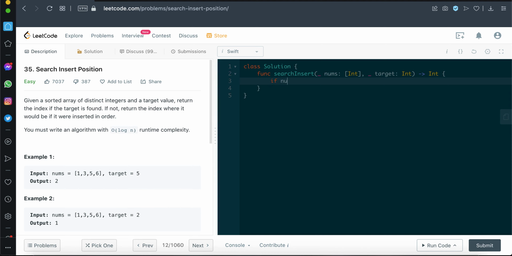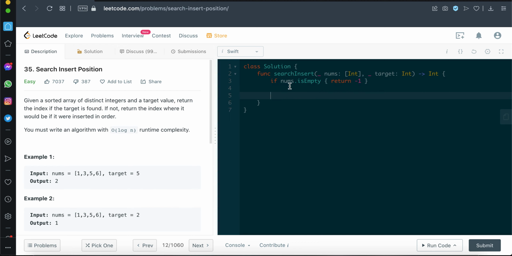So if nums is empty, that means there's no value for us to search, right? The target won't exist inside there. In that event, I'll just return -1, which is an invalid index, but since we can't find anything in an empty array, I think that's fine.